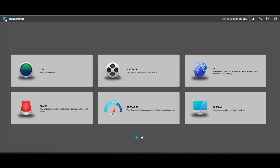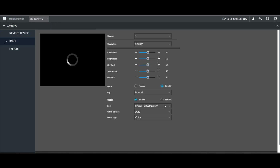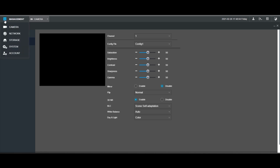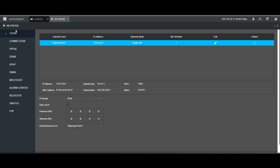Diving a little bit deeper into the NVR, we can see that we can go into the camera settings, and this is where you'll see each camera that is connected to your NVR. In this case, we only have the one, and you can see that it's directly connected to a port, that PoE port, as I mentioned before. And you can adjust the image as well, and we found that scene self-adaptation, I don't know why that wasn't default. It made it look so much better, and I believe that's what actually kicks in that processing power to kind of give it exactly what it needs to give a good image.